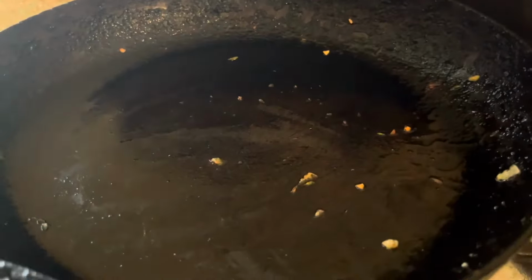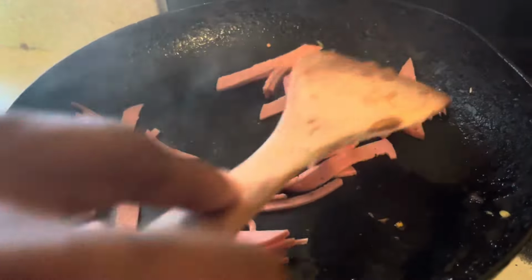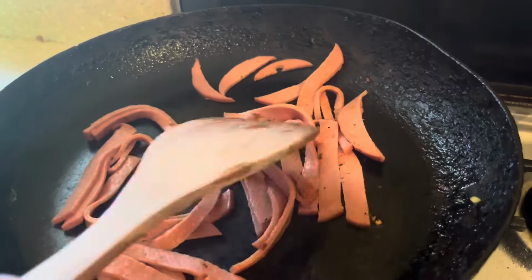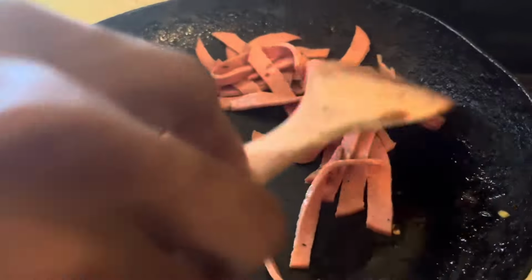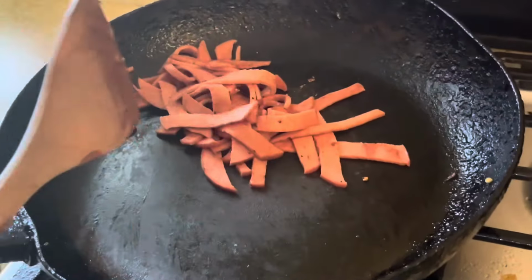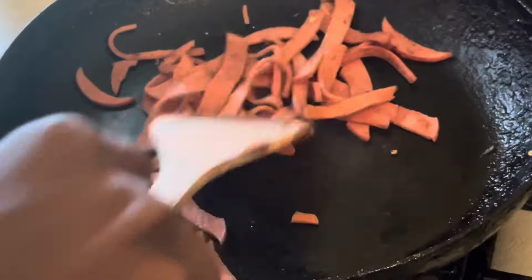Caramelize. Alright guys, so them done caramelize, so I add the bologna in now. And get a nice color. Alright guys, so the bologna gets the color ready. So I take it off. So I'm gonna make the sauce now.